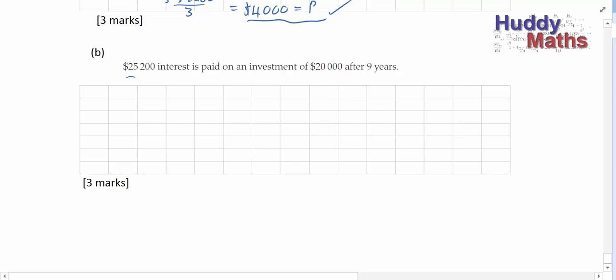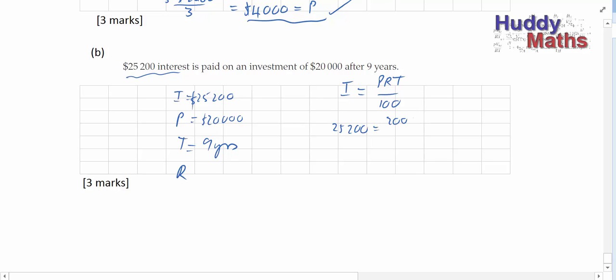All right, this is the interest paid. So we've got I is known to us on an investment. So the principal is 20,000, and what do we know here? And the time was 9 years. So I is missing. Oops, sorry, not I. I in interest terms, but we call it the rate here, because we're going to use the formula for simple interest, which is this one. Okay, so let's put the numbers in.